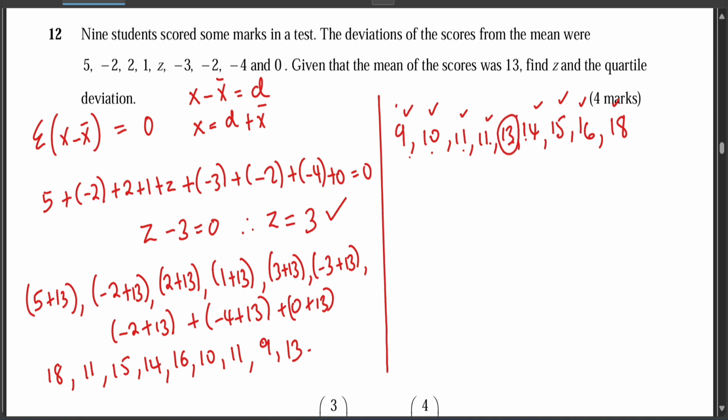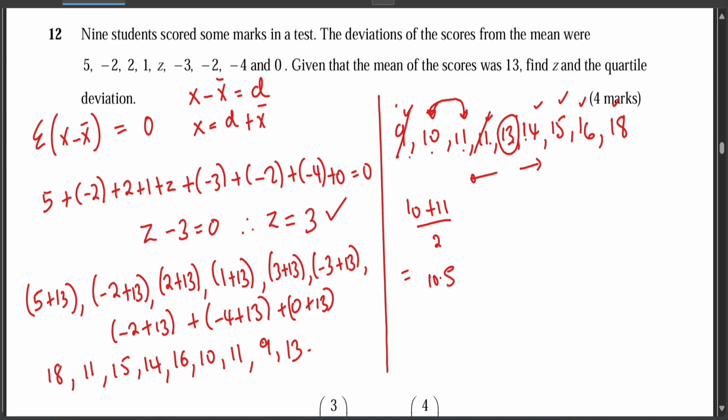We have the right and we have the left. Now on the left side, which is 9, 10, 11 and 11, we'll find its median. So looking here, this cancels, we just remain with 10 and 11, and there we'll find a median also, which is 10 plus 11 divided by 2. Since there are two numbers, we find the average of those two. So 10 plus 11 divided by 2 gives you 10.5.